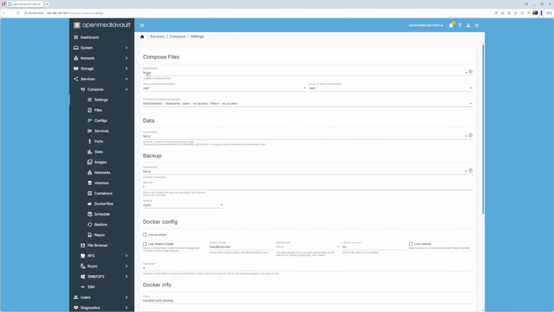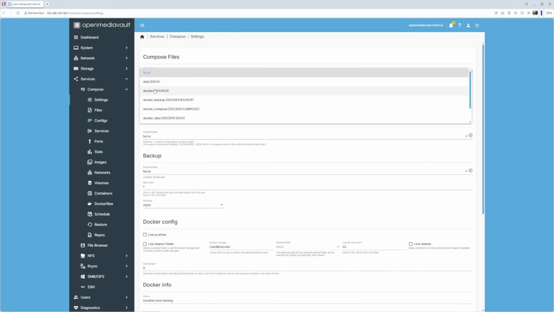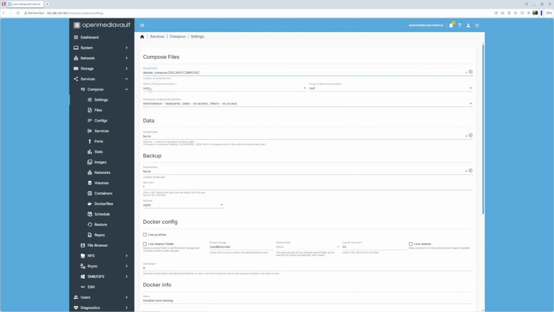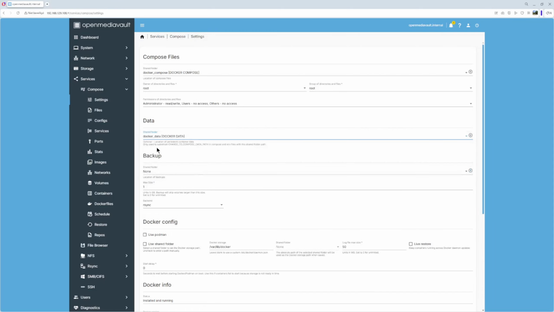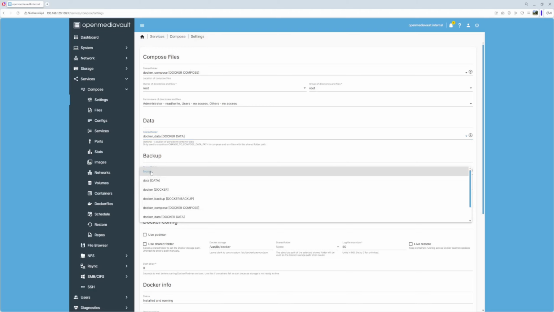So first we select Docker Compose. We select it from the list. Docker Compose, root, again, read write, users no access and others no access, it's okay. Data, again, are Docker data, not data that's from another video. The new one, Docker data. Okay, now backup. Again, Docker backup.